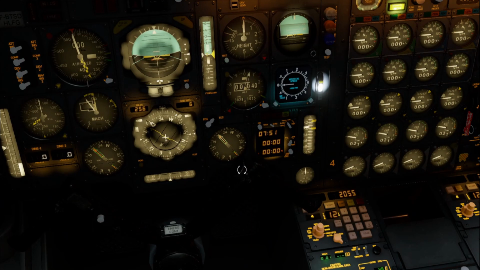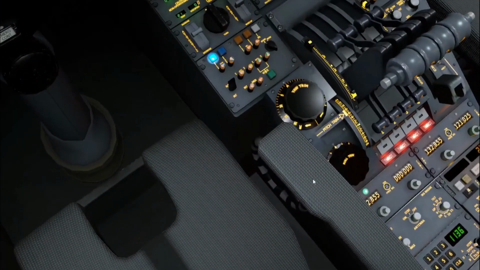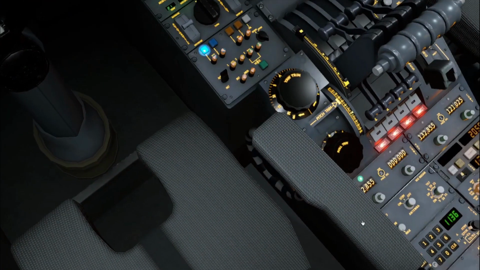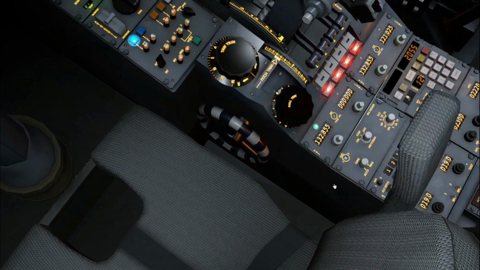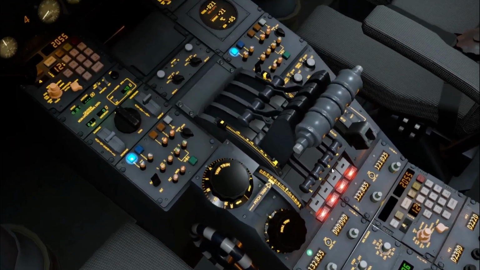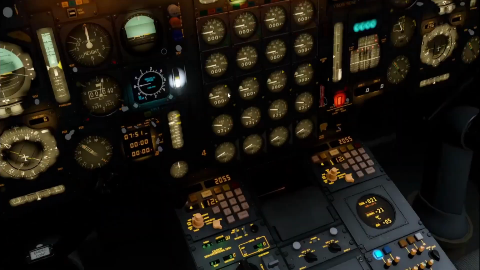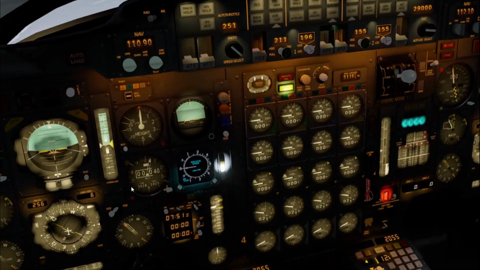Okay, if you want to set some basic instruments here, I recommend to set this using this wheel. I will use 10 degrees up. Trimming, I'm not using trimming. I'm not sure if it makes sense. There are other ways to do it, so it's up to you. We have set this one.